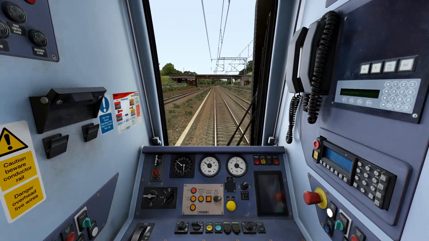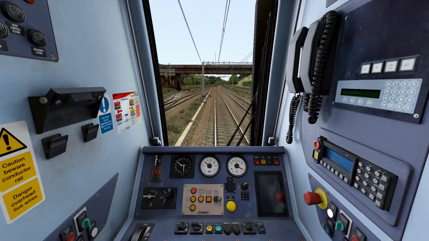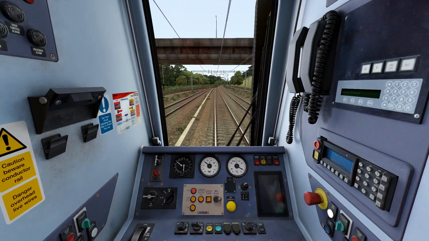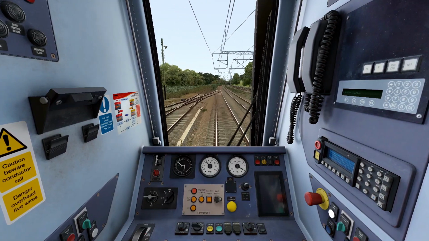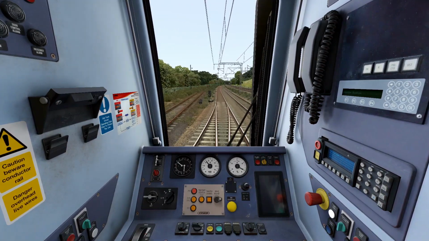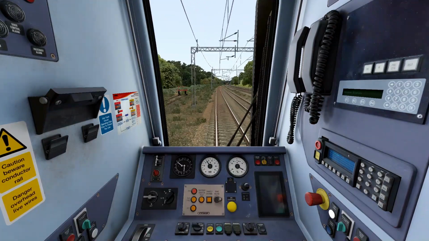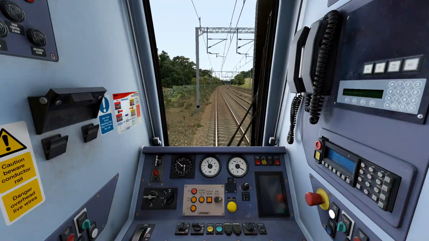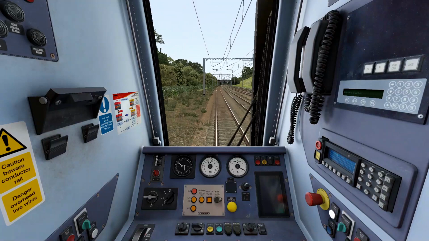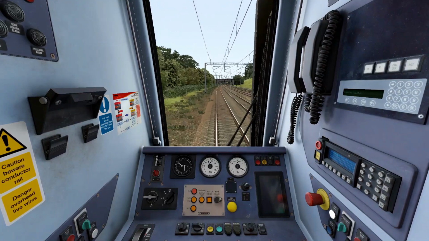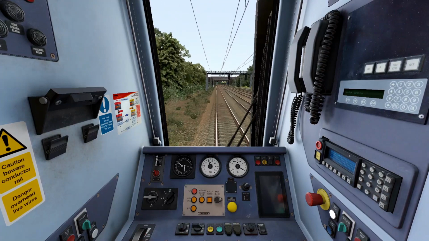They look kind of disused, so I guess not. So accelerate the train up to 100, or near 100, and then start braking for Apsley. Then after Apsley is King's Langley, then Watford Junction, and then London Euston.